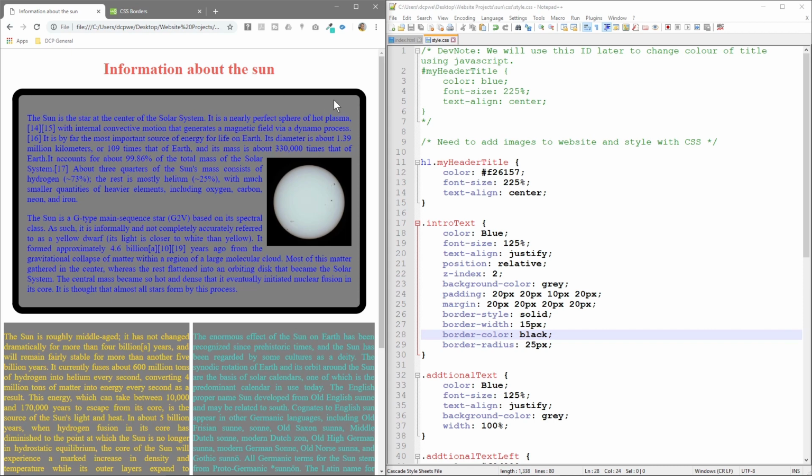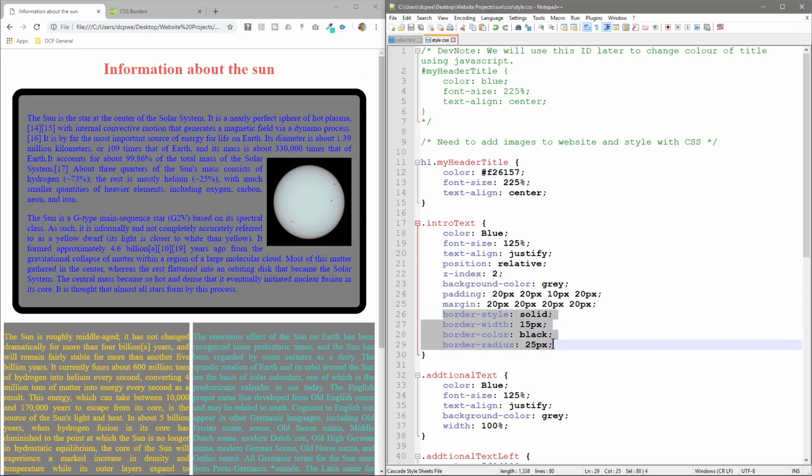And the idea of borders is that instead of using graphic design software to do rounded edges and borders and stuff like this, we can just go ahead and use CSS to surround a div tag with a border, or to add a border to a div tag using these simple CSS elements here. So what else can we do?